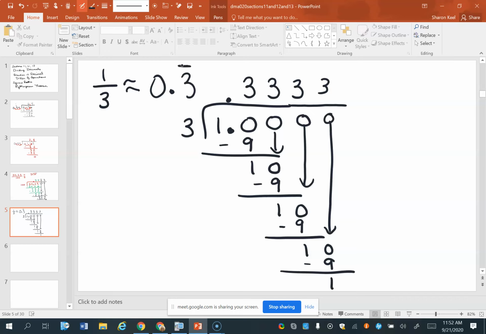Sometimes they may ask you to round to a certain place value, but there will be occasions where they're going to ask and see that you can determine what is a repeating decimal, and you may need to do so. Sometimes if this was 1 digit repeating, you might have something that's 2 digits repeating. It might be a 0.727272, and you would draw a line over the 72 if that's going to be what continues to repeat.